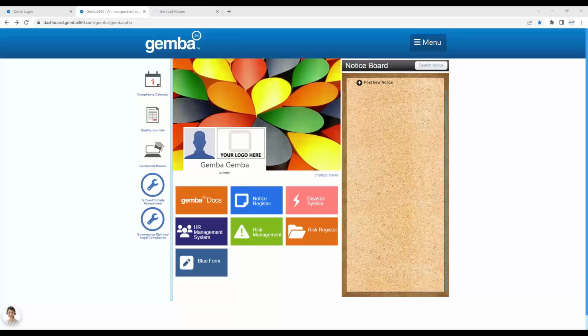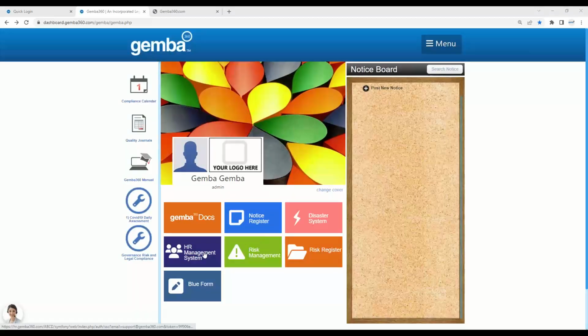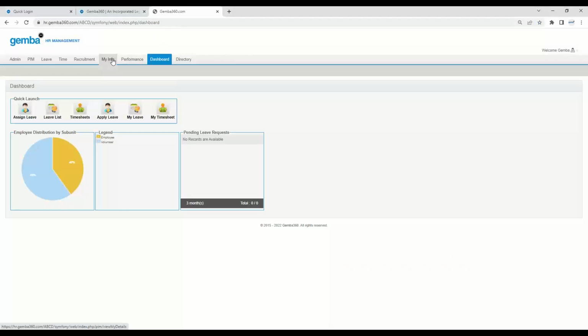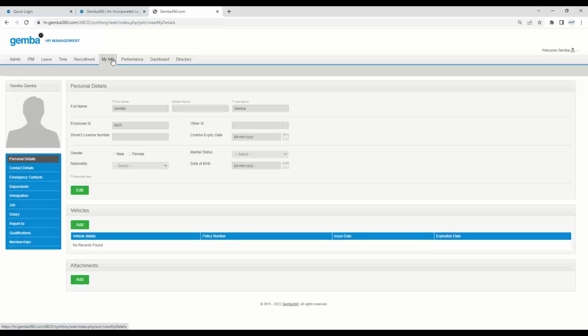Now, what you'll be asked to do from time to time is update your own information in here. So how can we do that? Quite simply, by clicking on the HR space, and what that'll bring up is this section here. Where we are going to go is into My Info.